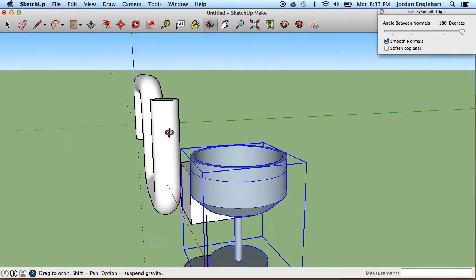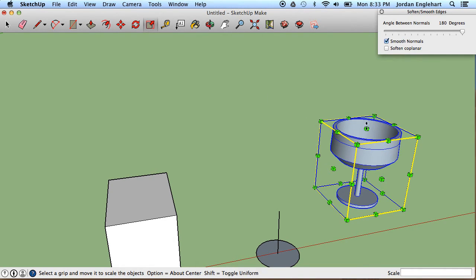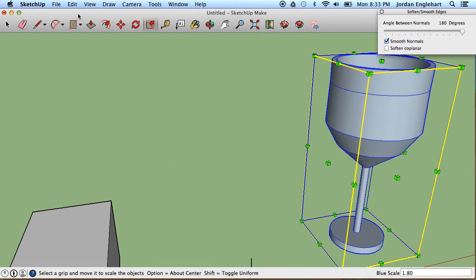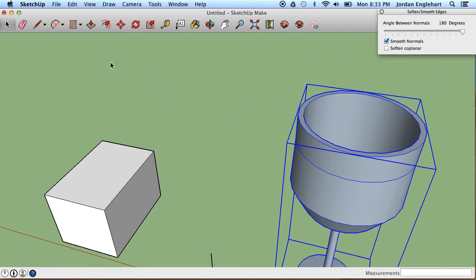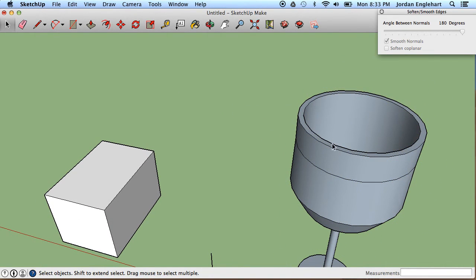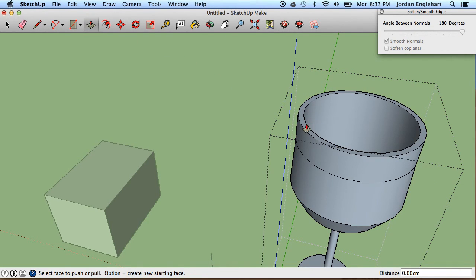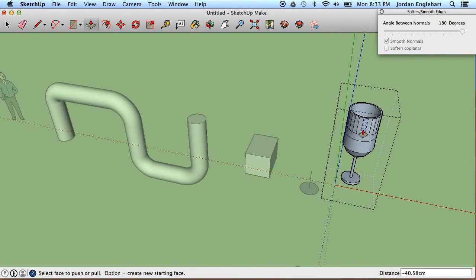That way I can just move it away from that original piece there. And like I said, I can use the scaling tool to really play with this, change the way that I want it to look. I can make it taller. I can go into it. So notice right now I can go in. I should be able to use the push-pull because this is flat. And I can even make that taller.